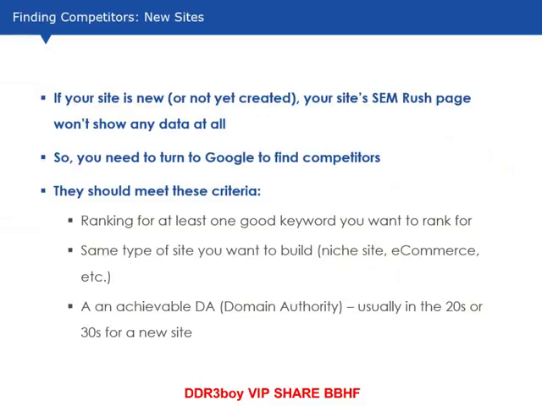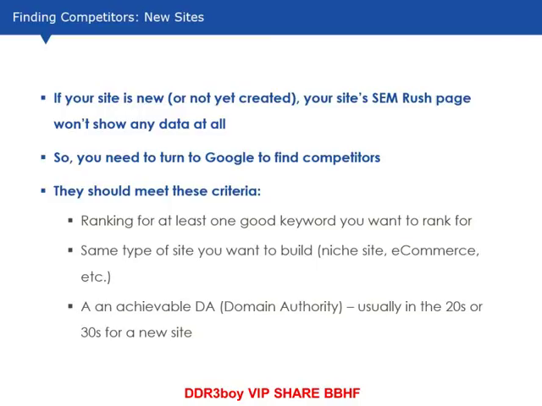So that works great if you have an established website. However, if you have a brand new site or it's just a website idea, SEMrush isn't going to have any data just because you haven't been around long enough. So you really need to turn to Google to find your competitors if you don't know who your competitors are already. Essentially, the criteria that your competitors need to meet are that they're ranking for at least one good keyword that you want to rank for.